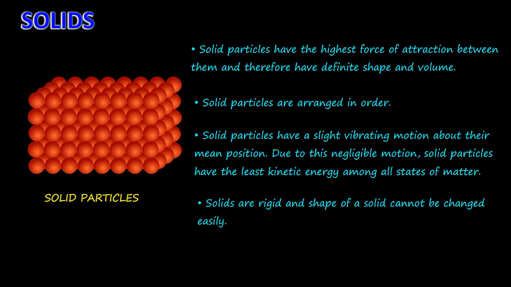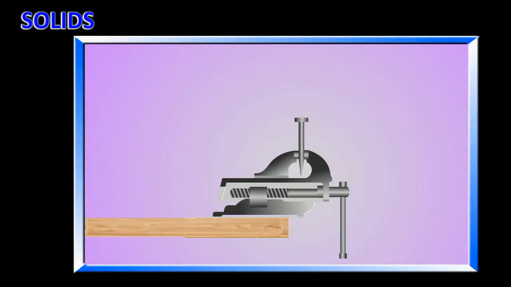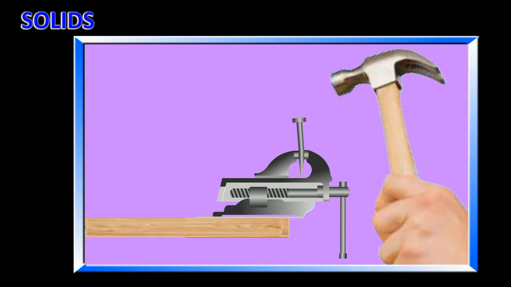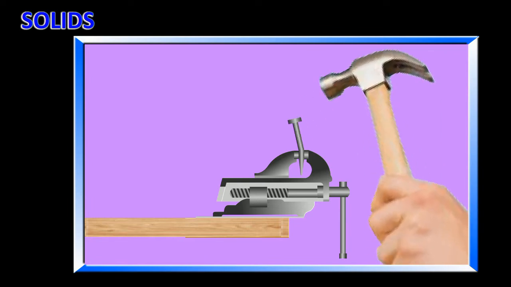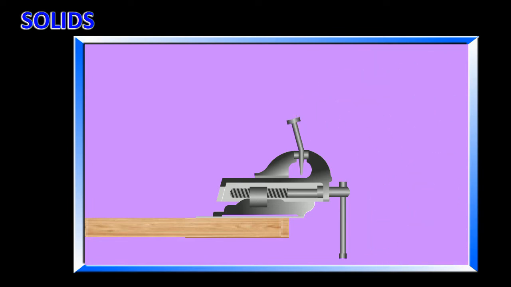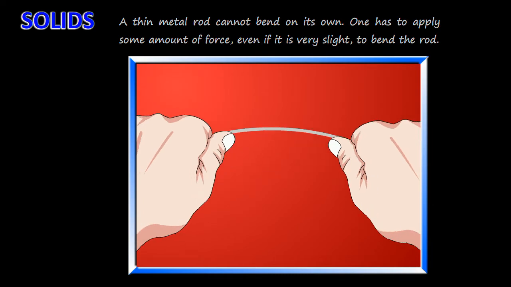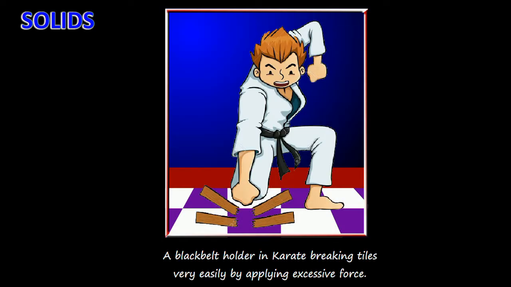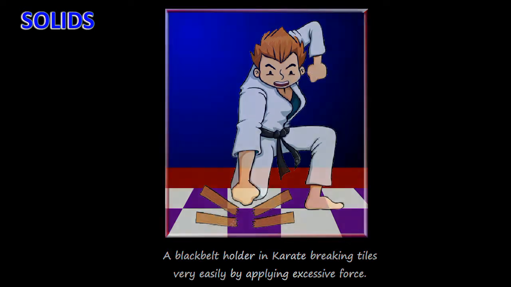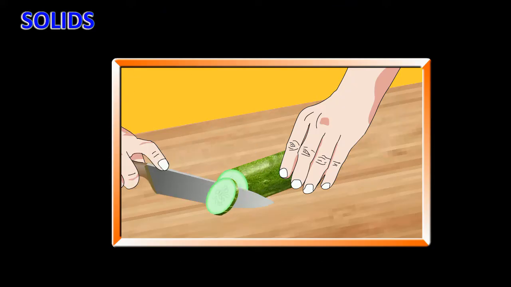This means that it is difficult to change the position of a solid particle with respect to the other solid particles in the solid. To change the shape of a solid, we have to apply a good amount of force. Or in other words, solids are substances which can withstand at least some amount of shearing force. Excessive force may even cause to break the solid matter. Also, one point should be noted in this context, that solids do break and also can be cut into pieces.